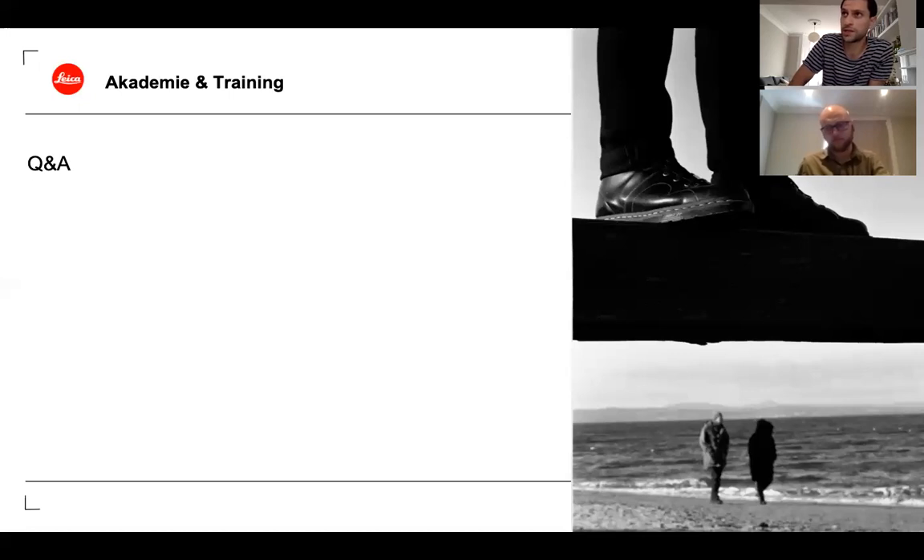I don't significantly increase shutter speed with the 90mm or 135mm to avoid camera shake. I've shot the 90 at 1/8th or 1/4 of a second — you need very steady hands, and usually I'll be panning with motion. I don't worry much about camera shake, especially with film. I actually think a lot of images that have the 'Leica look' have a little motion blur, and that haloing of the subject adds to the image rather than detracting from it.